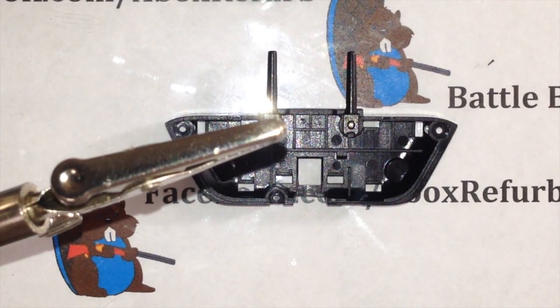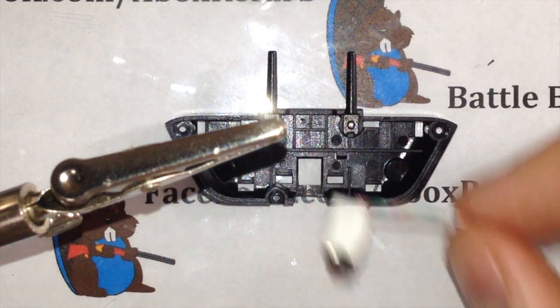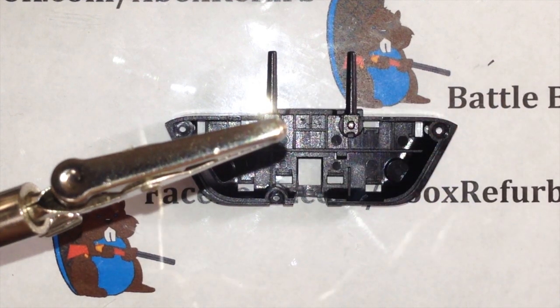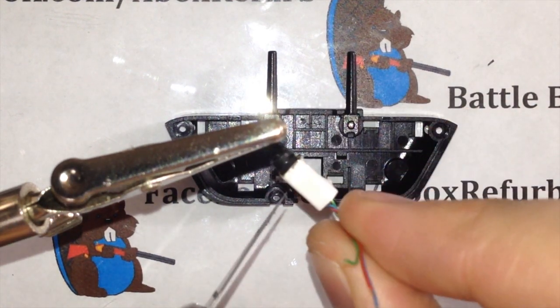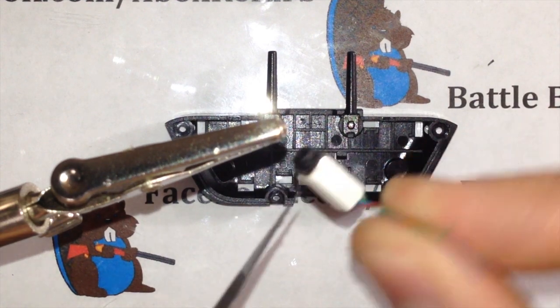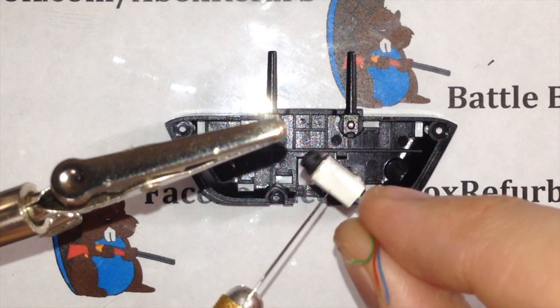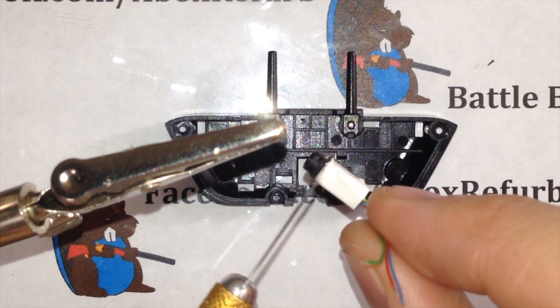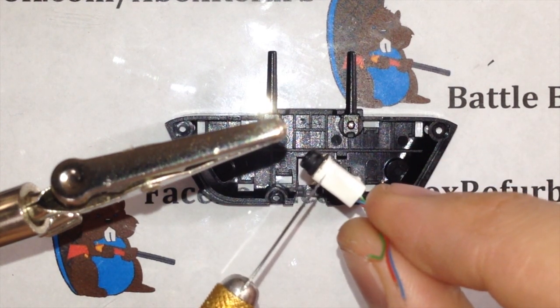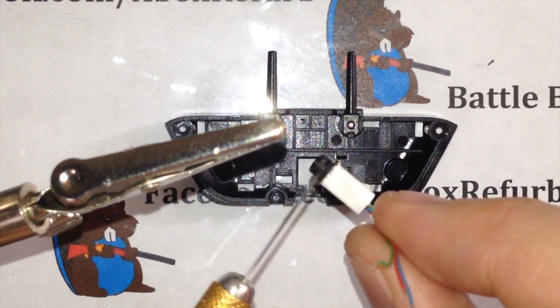We're going to take our port. So, port right here. You'll see on this port, I have it pretty well covered up. And on this port, you can see the front of these metal contacts on each side. You want the housing here and here to sit right between those contacts. That's going to allow this port to sit out just a little bit. My first few, I set them in kind of flush.